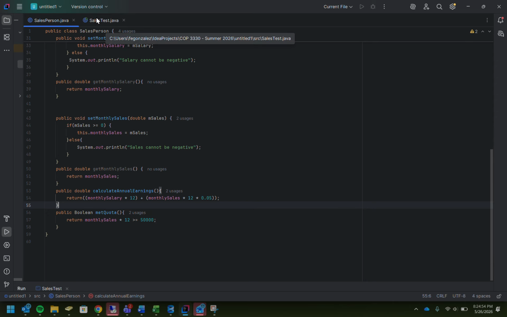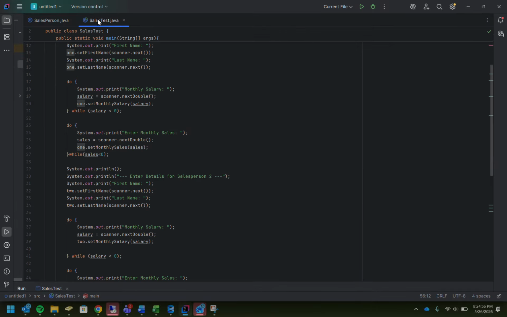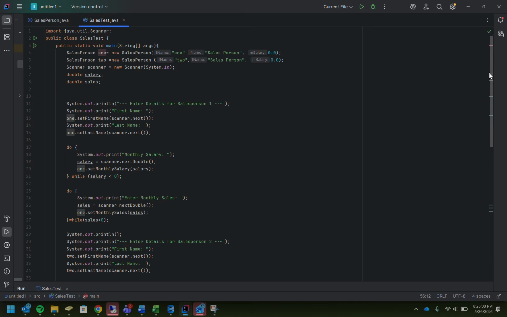Let's move on to our SalesTest class, which is going to be our driver class. So here we have just the imported Scanner, the public class SalesTest, and then the main method.